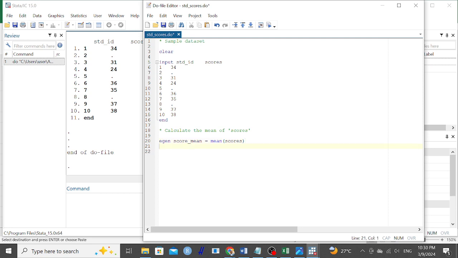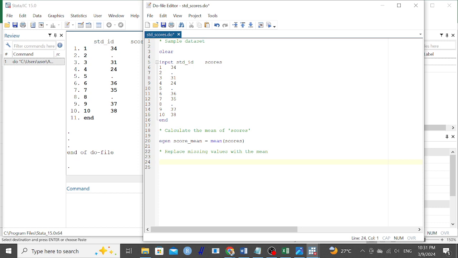Because then we can now replace. Since we have obtained it, wherever we see the dot observation, we want to replace it with the mean we have generated here. The mean we have generated from the variable score is what we call score mean. Replace missing values with the mean, or the generated mean.